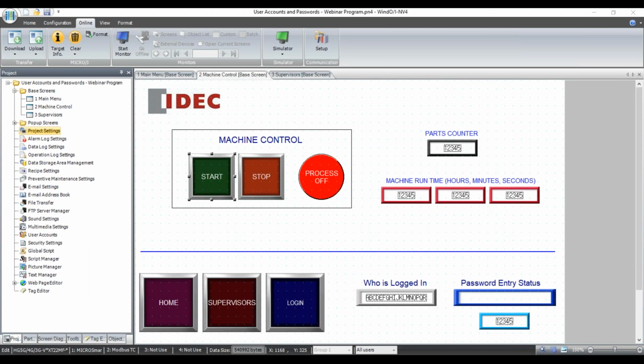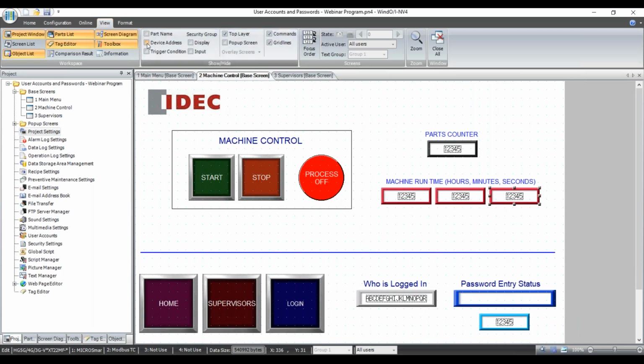Let's see. Another question is, how does that hour meter work for tracking machine runtime? Basically, all I've got here on this machine control screen are three numerical display objects. Let me show you. Oh, I'm doing something funky in here. I'm mapping this because I'm going to show you guys how to do Modbus communications too, with having an HMI be able to talk to more than one intelligent device, more than one protocol at a time.